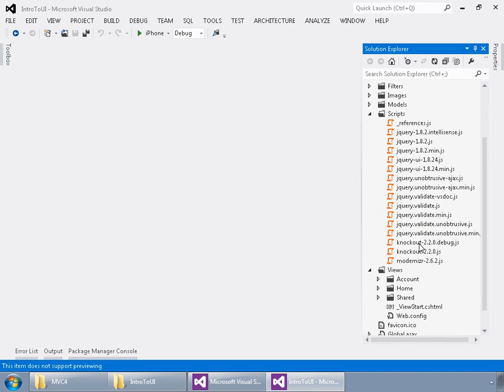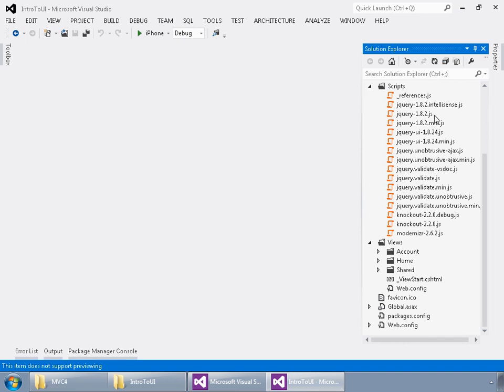Now Knockout is an MVVM, or Model View ViewModel, JavaScript engine that assists the UI, or within our views, of kind of keeping track of elements on the page and linking them together, like a text box that's linked to a span that's displaying the first name. As you type in the first name in the text box, it'll change it on the fly for every keystroke within that span. So Knockout has some really powerful stuff way beyond that simple example. But it's included, but it's not turned on by default or referenced by default in your layout page.